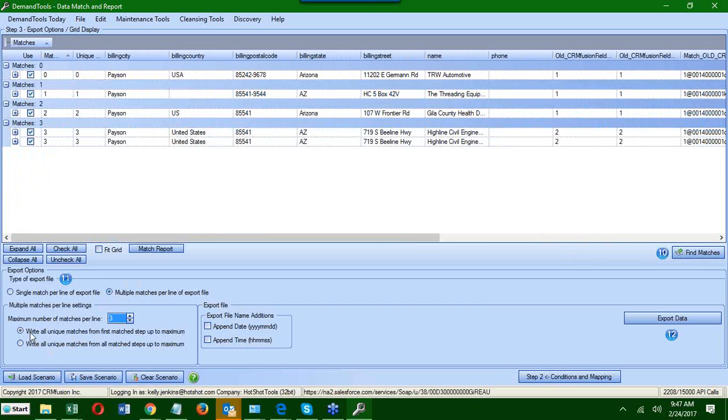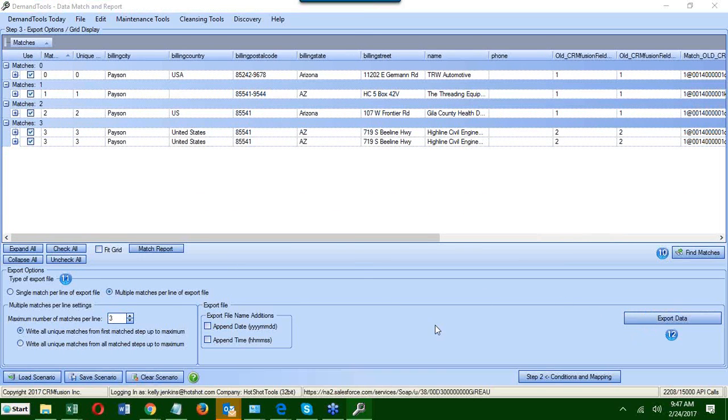but it does exist. And when we use this option, we can only write out all unique matches from the first match step or all unique matches from all matched steps. Again, I had 1 match step doing an ID match, so I'm going to have a one-to-one relationship here.